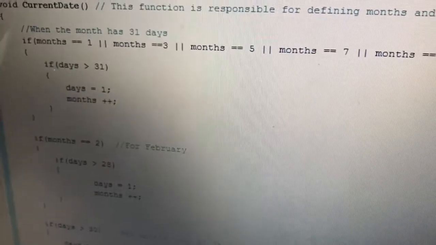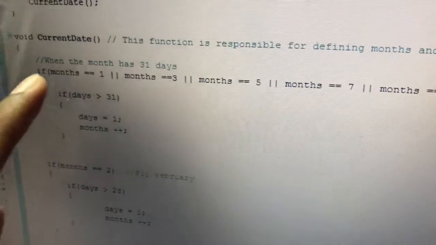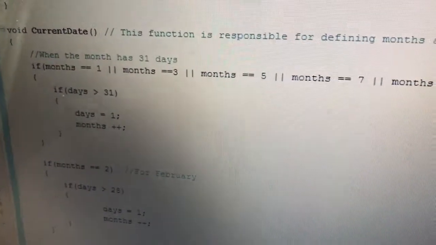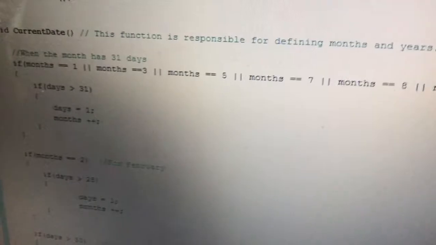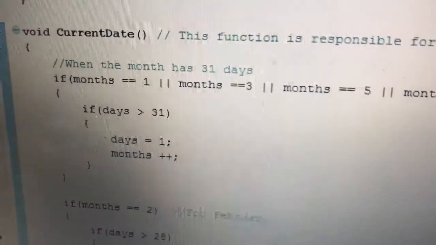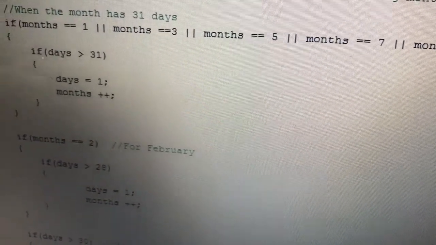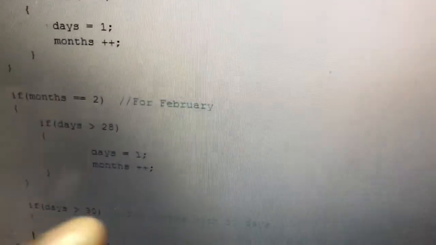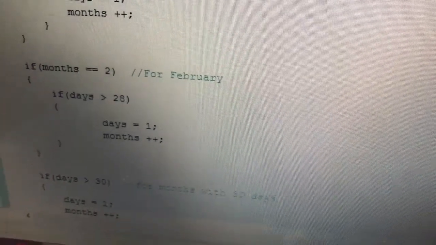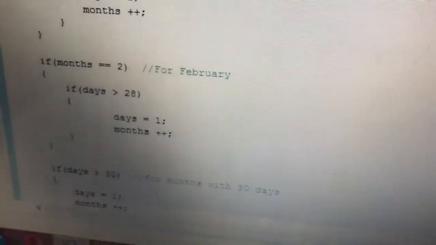This part of the program shows how we handle the months and the year. As you can see at the top, the months 1, 3, 5, 7, 8 and 10, 12 have 31 days. If it is one of those months, then it will have 31 days, and if not, then it will have an increment of 1. Then we have a special scenario for February, which has 28 days. So if the days are less than 28 and the month is 2, which is February.